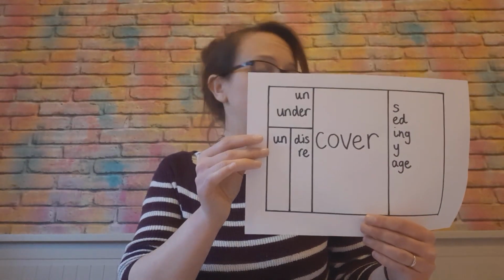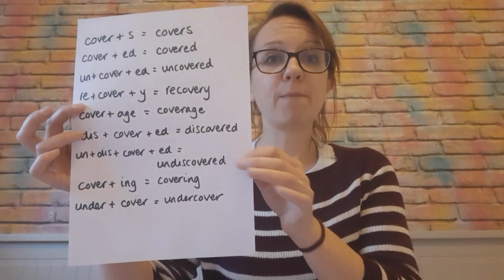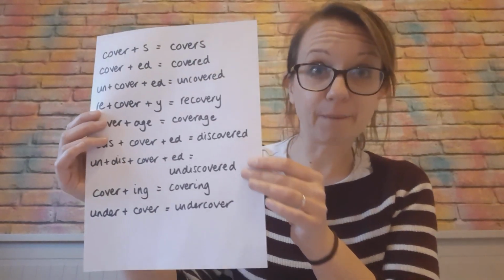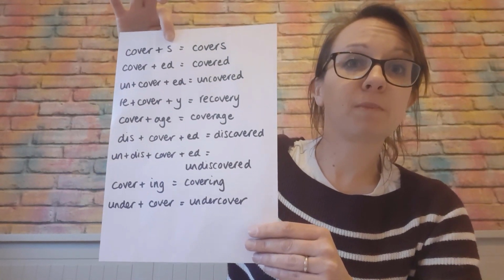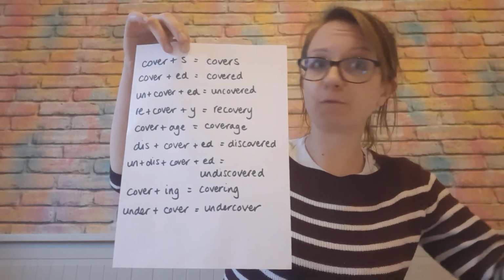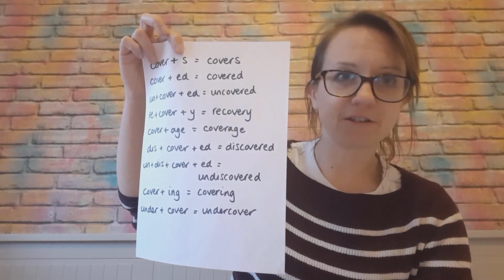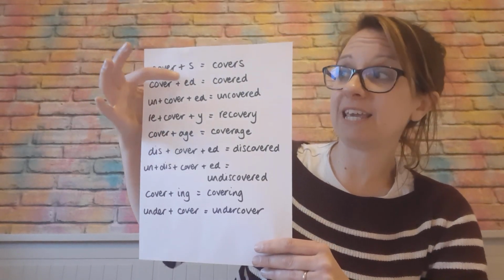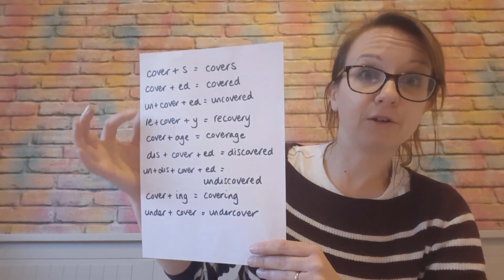Let's have a look at the words that I built, shall we? Here are my word sums, and I don't know if you can remember, but we write the root with an add between them, and then we write the prefixes and suffixes literally like a number sentence, like maths. We build our words. I made the word covers, which makes the plural if it's a noun, like lots of bed covers or book covers, or it could be the verb form, she covers her head, for example. Then we've got covered. That means it's in the past because the ed suffix is the past tense. We've got uncovered. I told you about that un meaning not, didn't I?